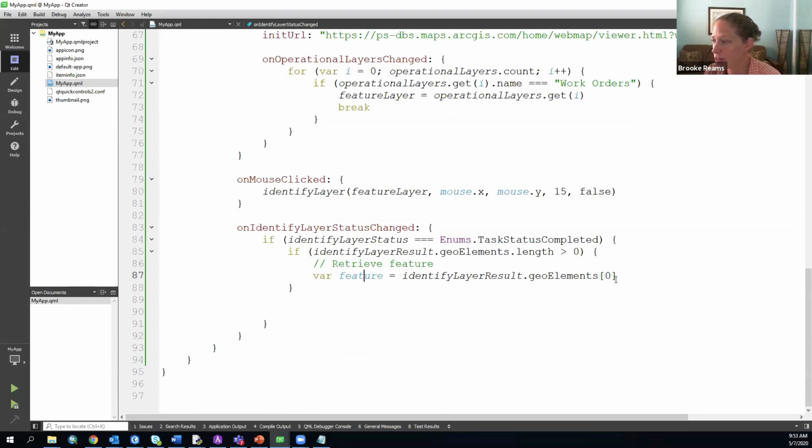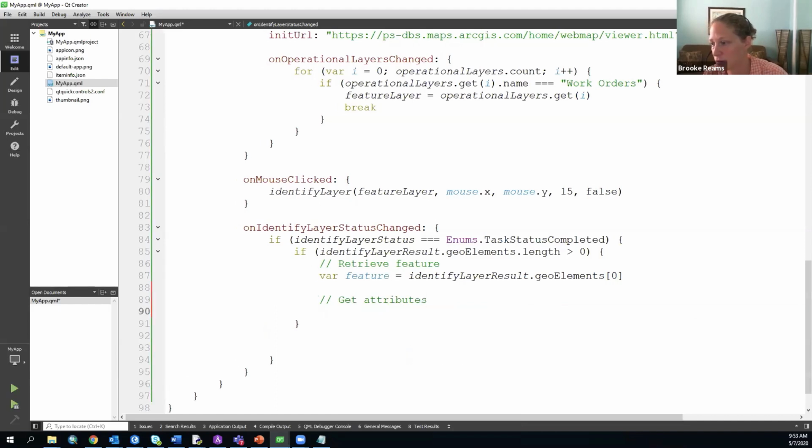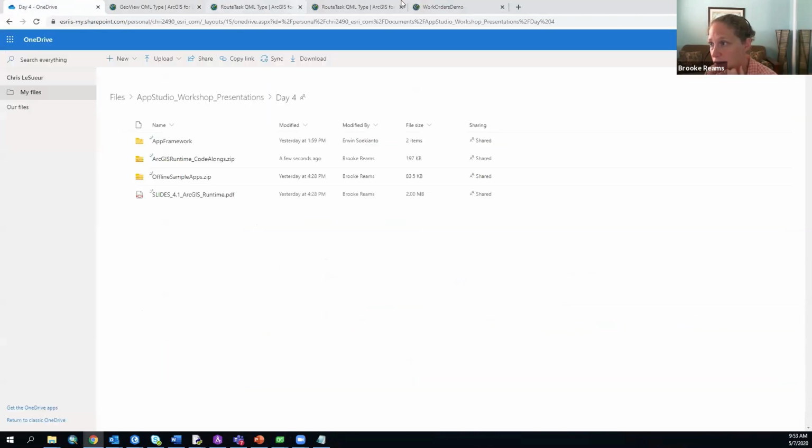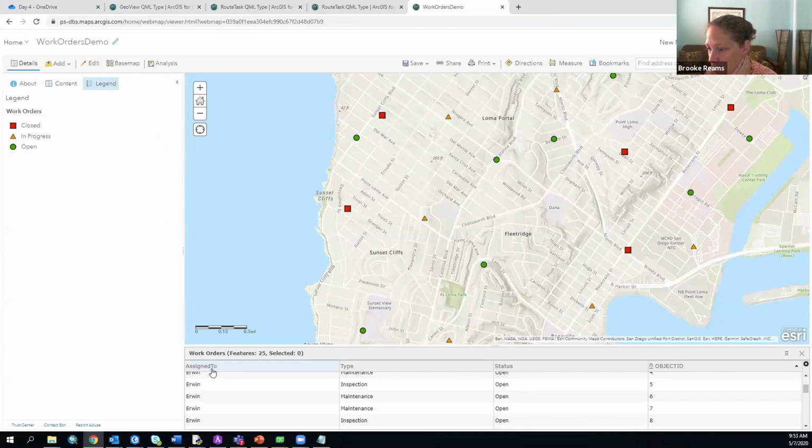So now I have my feature, I can access the attributes of this feature. If we go back to the map, you'll see that the attributes that I have are assigned to, type, and status.